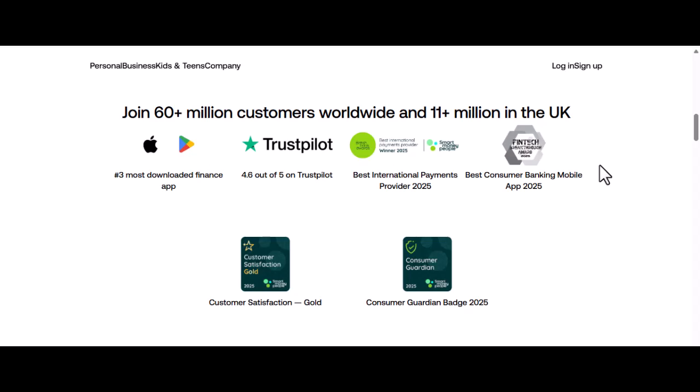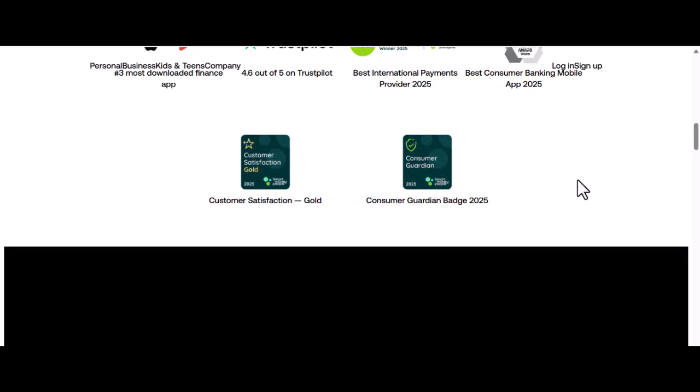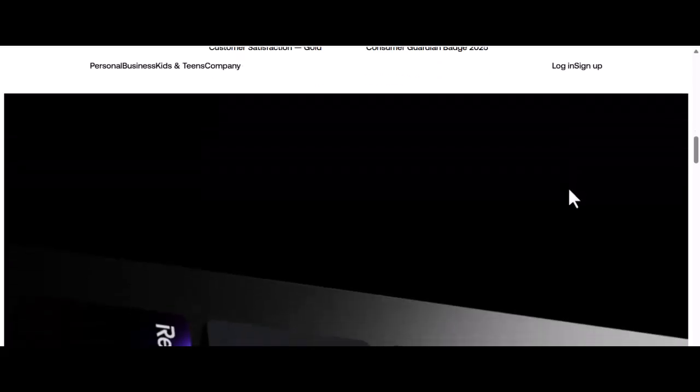Once you've selected the recipient, enter the amount you want to pay. This is where the magic happens. Before you hit that final Send button, look for the little calendar icon or the word Scheduled near the top of the payment screen. Tap on it. This will bring up the scheduling options.